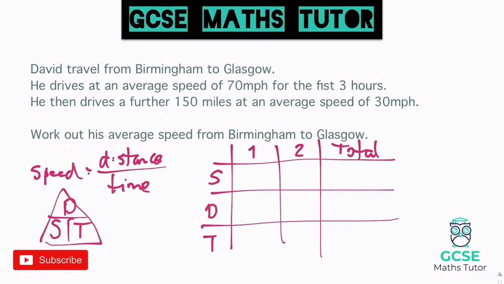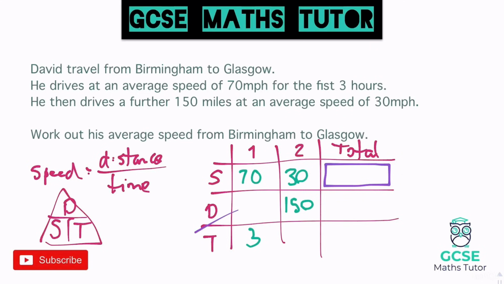Okay, so at the moment we have, he drives at an average speed of 70 miles an hour for the first 3 hours. So this first one here is 3 hours, and he drives at a speed of 70 miles an hour. The second part, it says he drives 150 miles, which is a distance, and he drives at an average speed of 30 miles an hour, so that's going to go just above there. And we want to work out essentially the average speed for the whole journey, which is this one just here. Now again, we can't join together speeds, it's going to be somewhere there in between the 70 and the 30. So let's have a look at what we can do.